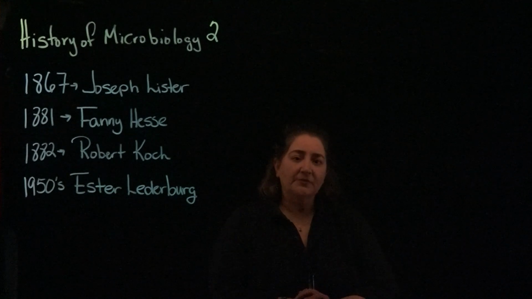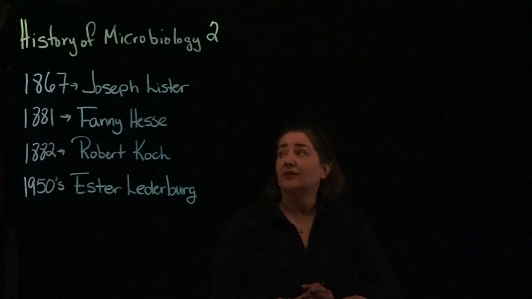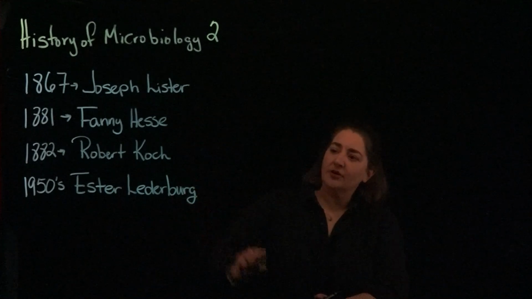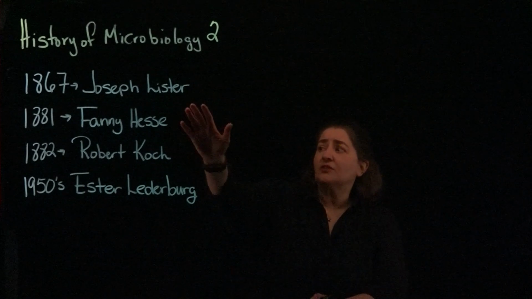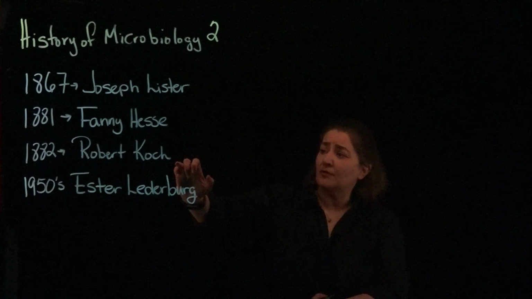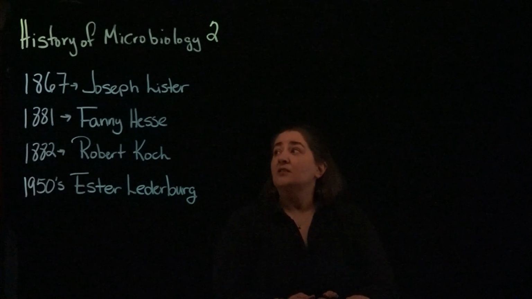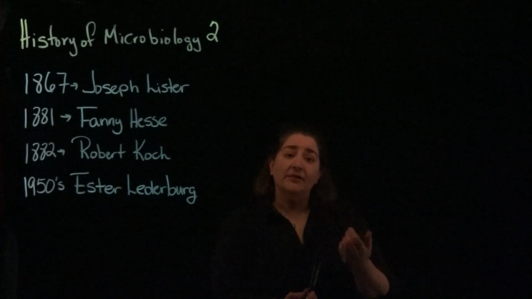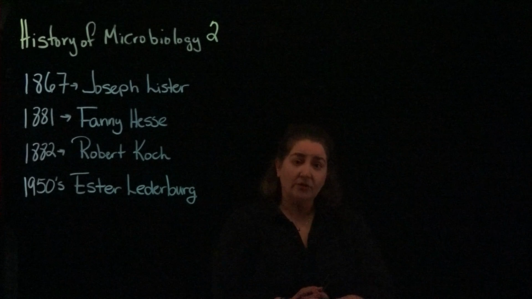Hello, and welcome to part 2 of our short bit of history of microbiology. All right. The next 4 scientists I'm going to go over briefly are Joseph Lister, Fanny Hesse, Robert Koch, and Esther Lederberg. Okay. So we're going around the same time now with Joseph Lister as when Louis Pasteur was working.